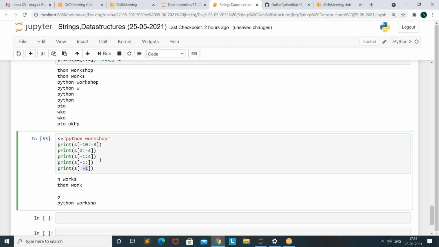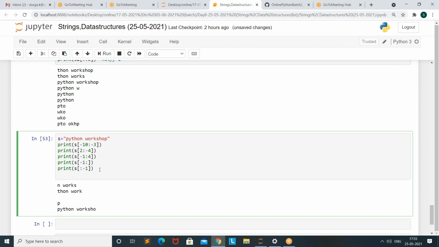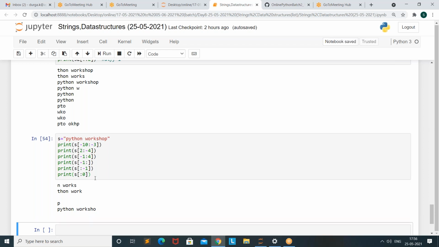So we didn't give 0. If you give 0, it doesn't display the result because it doesn't support 0 here. For example, I want to include P also here, and the last P also I have to include. Then I will give 0 here. Does it support or not? It doesn't support.